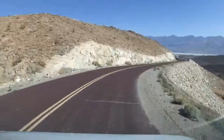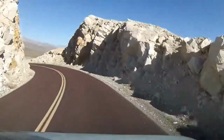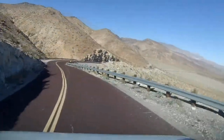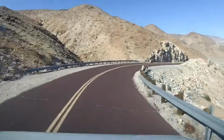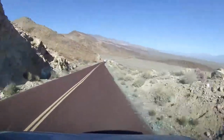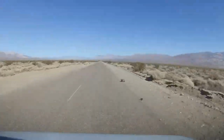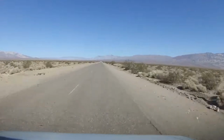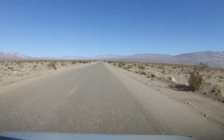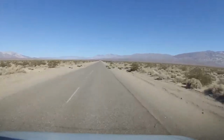Right along here, something really amazing happened. We're near the Air Force Base, and wow, the airplane, a jet fighter, flew right across in front of us and stood right up on the wing. It filled the whole windshield of our car. It was something unbelievable. It really woke me up. I wish I had the dash cam on when that happened. Headed towards Death Valley.